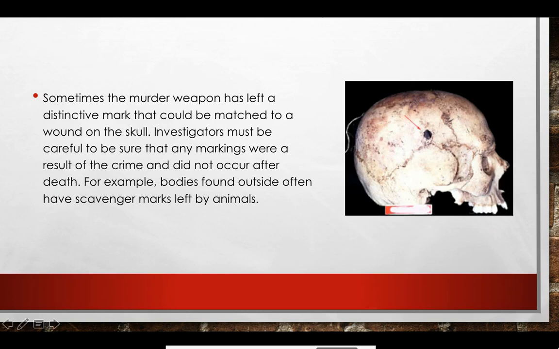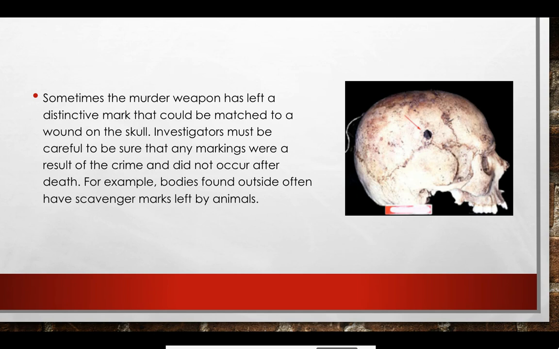Now, sometimes the murder weapon has left a distinctive mark that can be matched to the wound on a skull. This can actually be used to make someone a suspect in a case, especially if it's a very distinctive mark made with a very distinctive tool. So investigators must be very careful to make sure that any markings were a result of the crime and did not occur before death or after death.